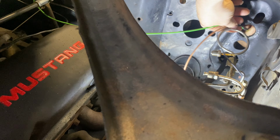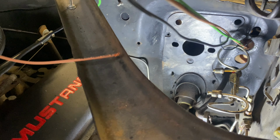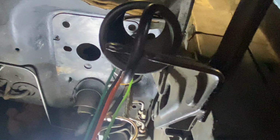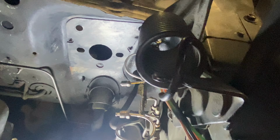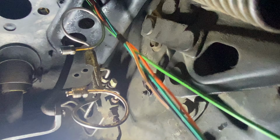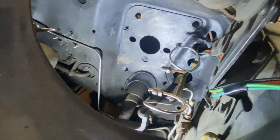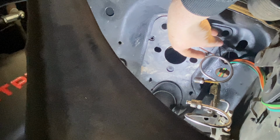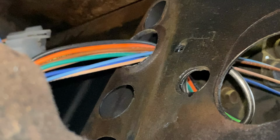You could pull it kind of hard. Not super hard, but yeah, just fight against me a little bit. These are the first of many wires we're going to be routing through that firewall hole right there. In case a little more clarification is needed, the wires we're routing through are the long wires that come in bag 510465. And yes, we're still talking about 510465 because there's a second set of long wires inside that bag that we're routing through this hole.